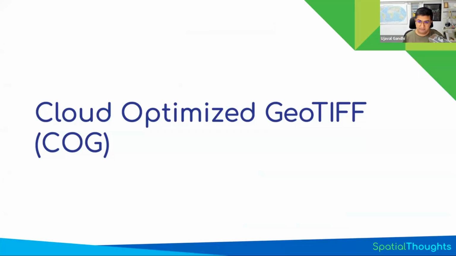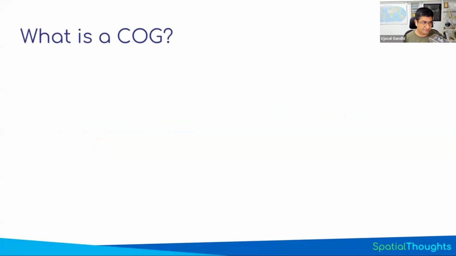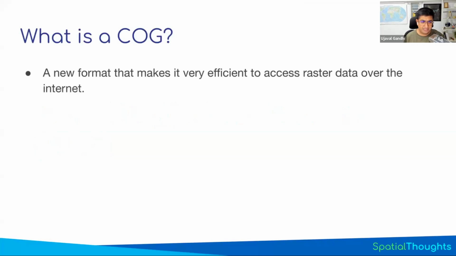I'm going to explain this format in a bit, and we're going to learn why it is important to use, especially if you're storing the data on some servers or distributing this data using the cloud. You should definitely use this format for your data sets. What is COG? COG stands for Cloud Optimized GeoTIFF. It's a format that allows you to access data from a file very efficiently.